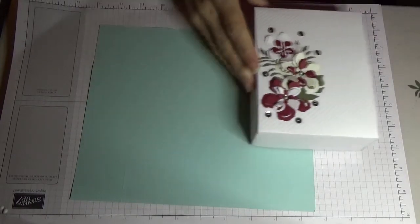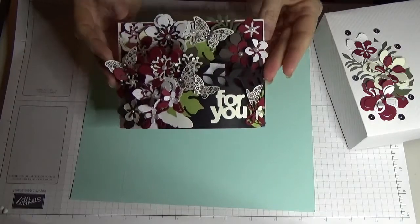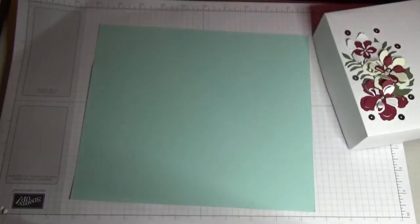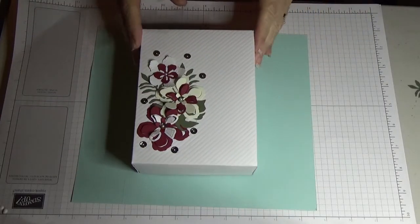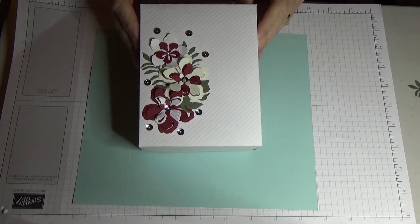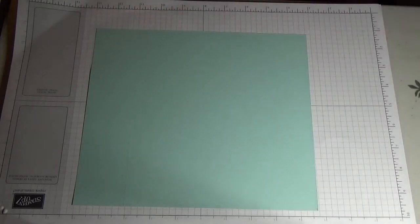I actually made it to fit my Bendi Fold card in it that I'm giving to someone. I'm sure I've shown you that in a previous tutorial, but that is why I made this size gift box. And then I've just made some flowers with the Botanical Builder framelits and popped them on there. So we'll see how we go for time. This tutorial is mainly to show you how to make the box, but if we've got time I'll show you the flowers I've made as well.